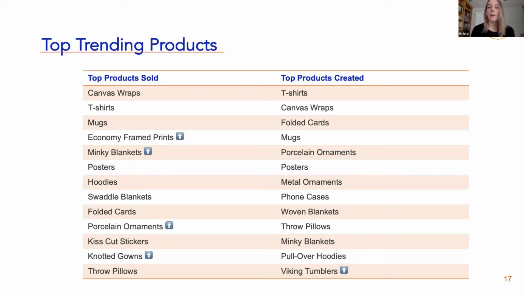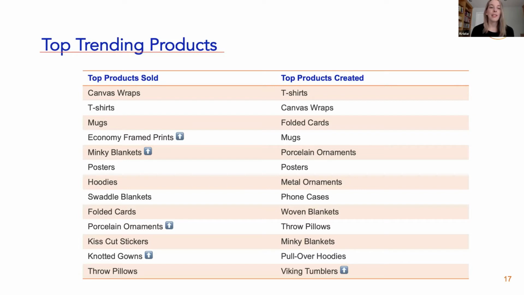page. And this year, we've definitely seen a large uptick in home decor products, as many of us are staying home during the pandemic, and a lot of you guys are capitalizing on that increased market share for home decor products. We've seen an uptick in things like wall art and blankets, and definitely apparel has gone down a little bit, which is surprising.